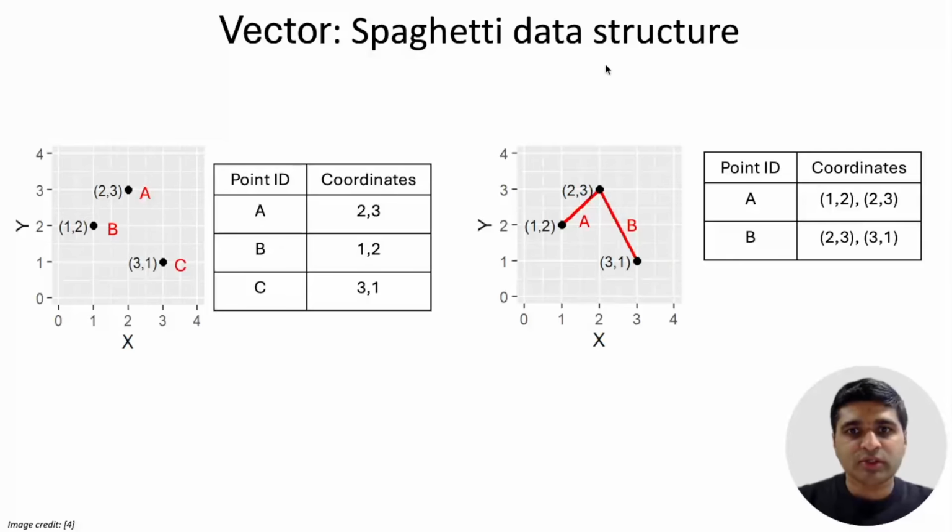While the spaghetti structure works for simple map drawings like those in CAD, or computer-aided drawing, it has limitations in analysis. If we want to know how features connect or intersect or interact, the GIS has to calculate it every time, which can slow down the work and use more computer power. That is why more advanced methods are often needed.